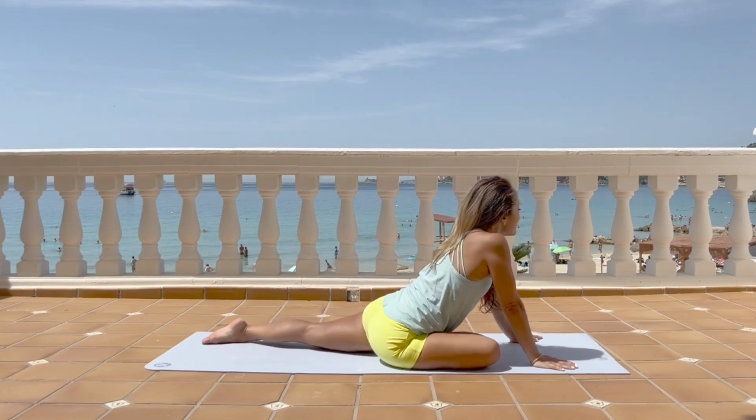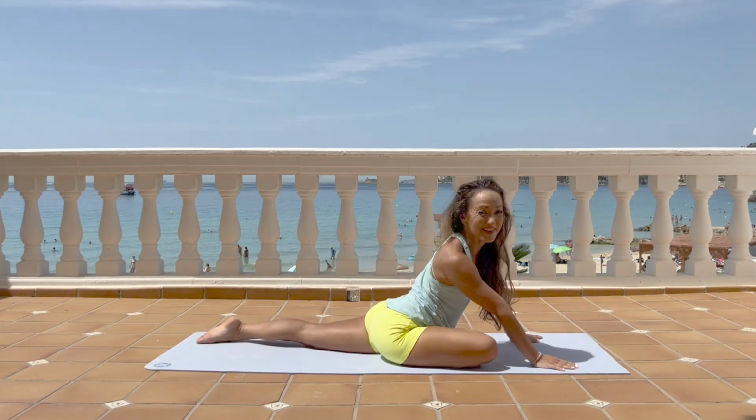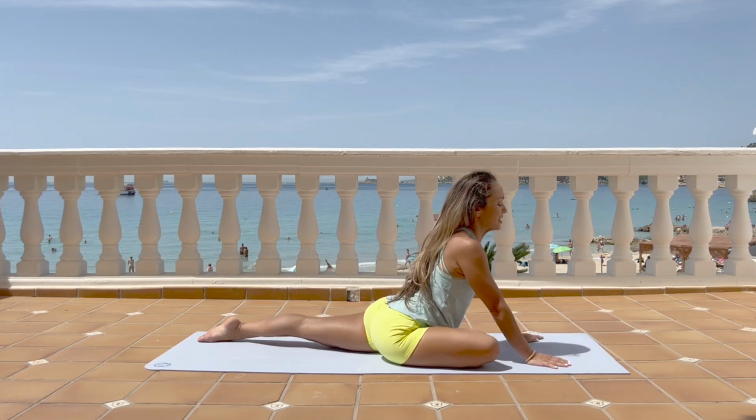It's looking nice. Enjoy the view for a moment. What a beautiful view. What a blessing to be here. I'm glad you're sharing this with me. And it's hot and sweaty, and I hope you're getting a little bit of that Majorcan heat.